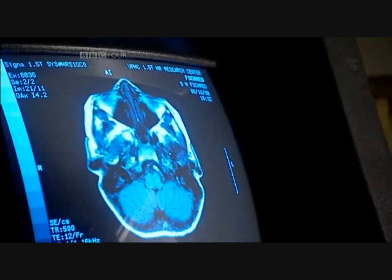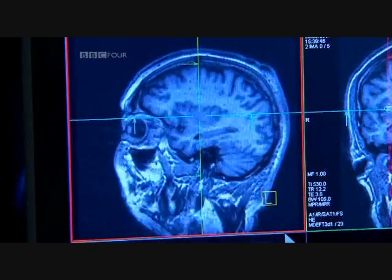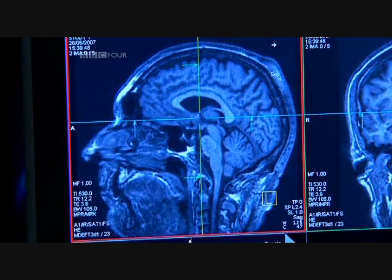When Cathy scanned the brains of these stroke patients, each with a subtly different reading handicap, she discovered that many different bits of their brains had been damaged. This suggested that reading involves more than one small part. Many areas integrate together to transform visual information into auditory information, into motor information, and into meaning. When you read a word in a few hundred milliseconds, you have no idea how hard your brain is working. There's no single reading centre, but a highly complex network — a cerebral internet.